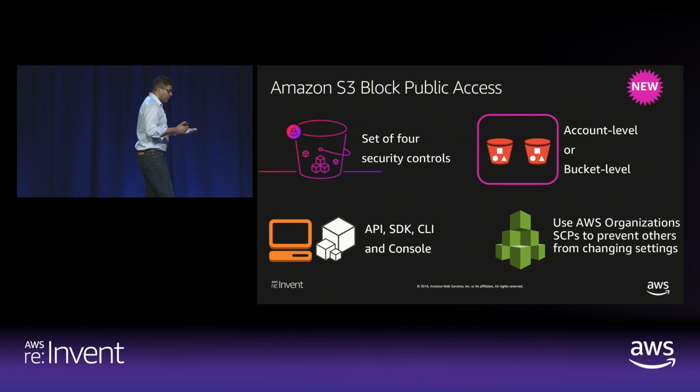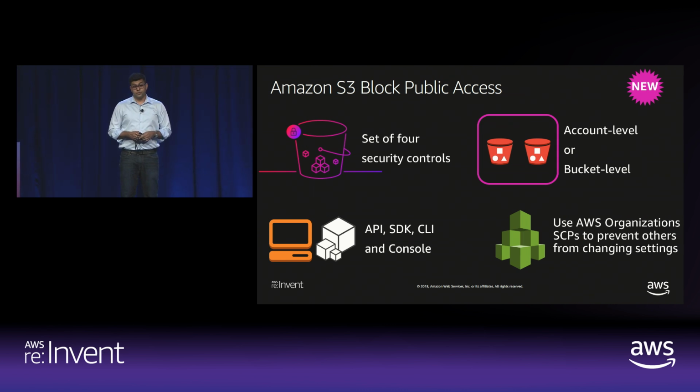Now, for example, an administrator can set these settings at the account level and then write an SCP. So if you're using AWS Organizations, SCPs or service control policies are permission guardrails that you can put. It's like a front door, and that will deny the action. So you can write an SCP to deny action for anybody to change these settings once you've set them, including the root user. Only your org admin can change the SCP or change the settings after that.